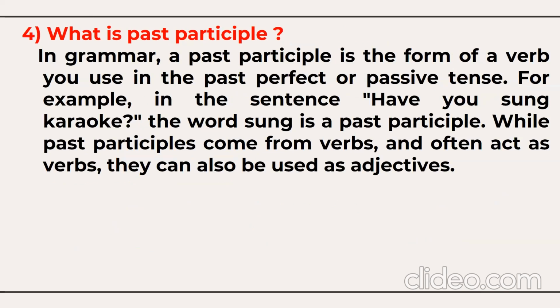What is past participle? In grammar, a past participle is the form of a verb we use in the past perfect or in the passive. For example, have you sung karaoke? The word sung is the past participle. Past participles come from verbs and often act as verbs, but they can also be used as adjectives.